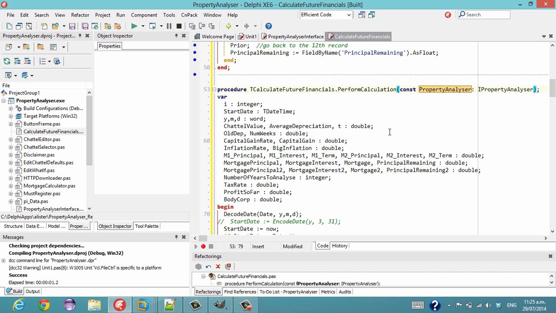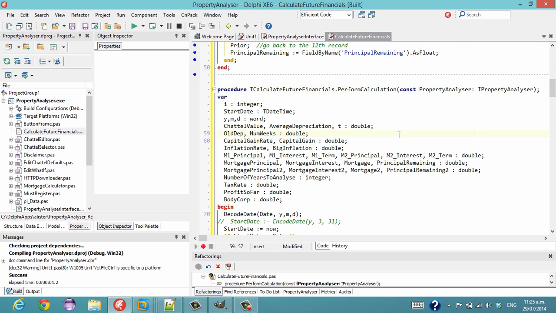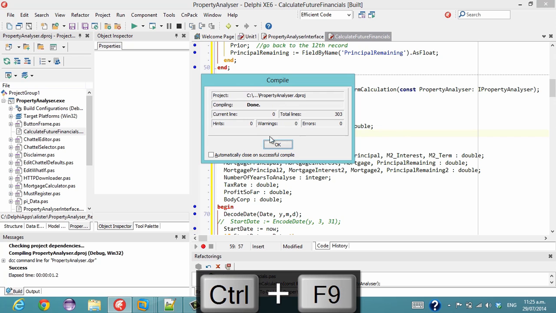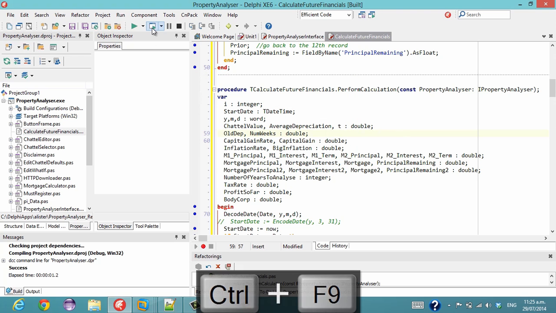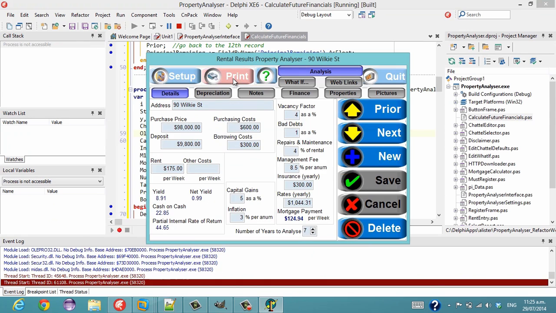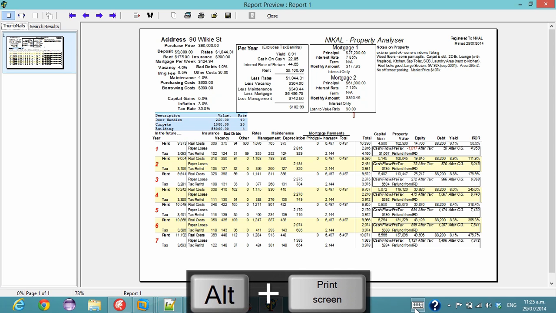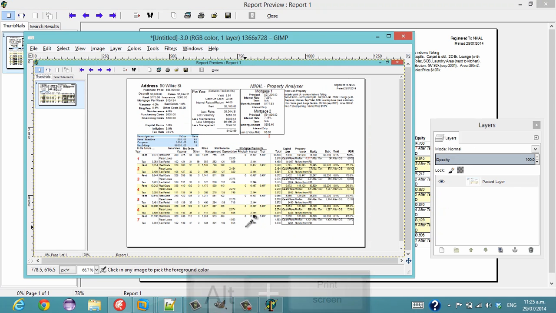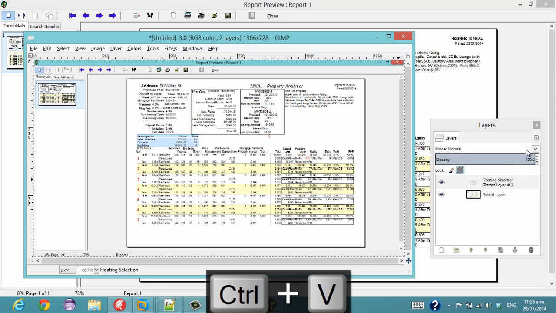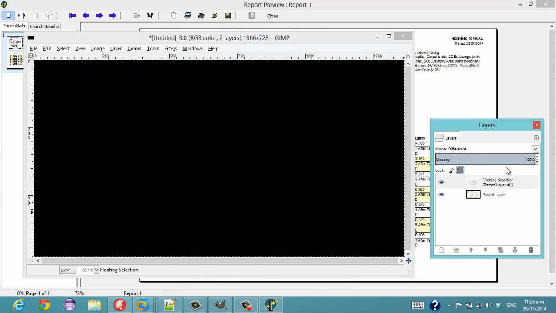That and extract method are the two that I use, which I haven't covered extract method yet, which we will shortly, if we've got time. And that does indeed compile. Let's run that. Print, go alt print screen, paste it in, go difference, and they're exactly the same again.